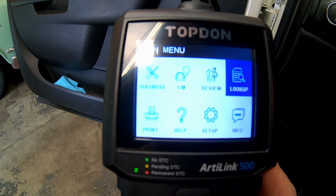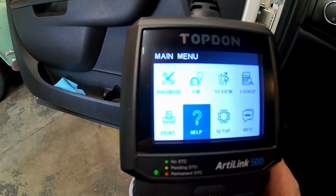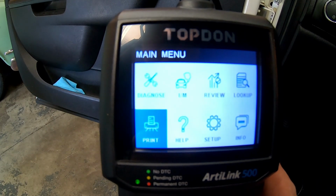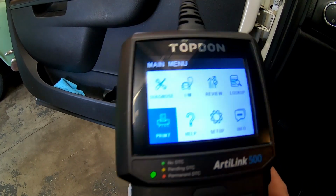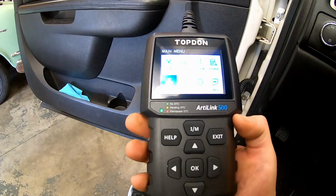Really convenient. Now something else you can do is hook this up to your printer and you can print diagnostic reports. You can print freeze frame data. All this from this little handheld.